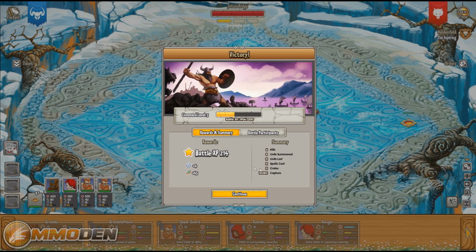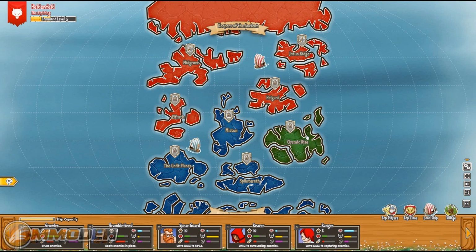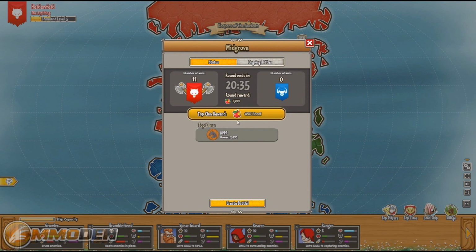So you can see units summoned and all that different stuff. You can see right there kind of your overall overview of what happened in that battle. Now we've got these guys kind of migrating their way down, so we need to keep the heat on. So we'll go over here and we'll do a battle over here.